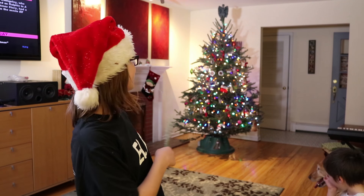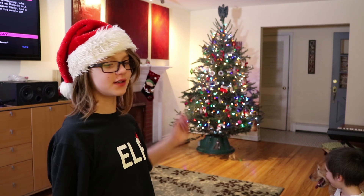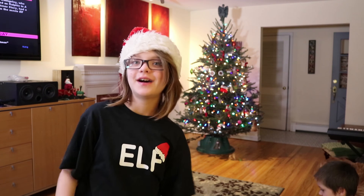Okay, so now that the tree is all decorated and lit and has the topper on it, we're going to show you our number one favorite ornament. This is very hard for me to choose my favorite ornament, but I think I know what it is — just very hard to choose. Let's go ahead and look.